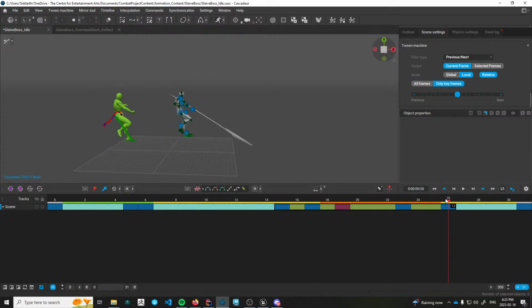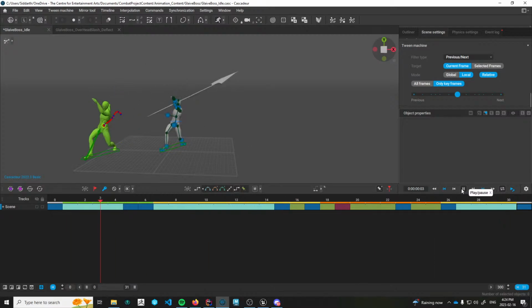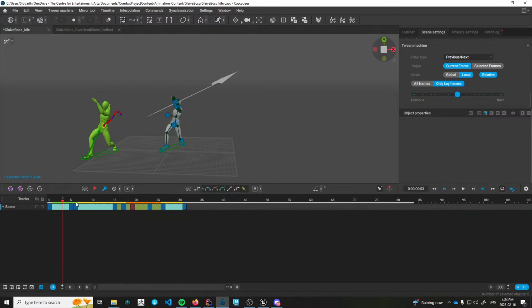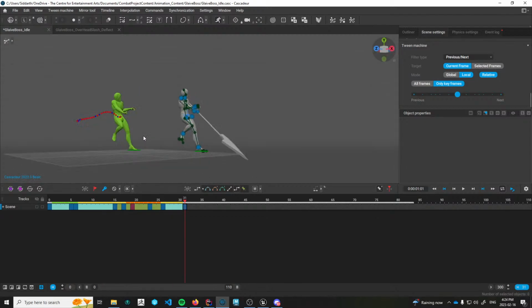And then after he does this, I want him to do the same keyframe here so it does not look that weird. So he'll do an attack and then he'll go back to his idle mode.